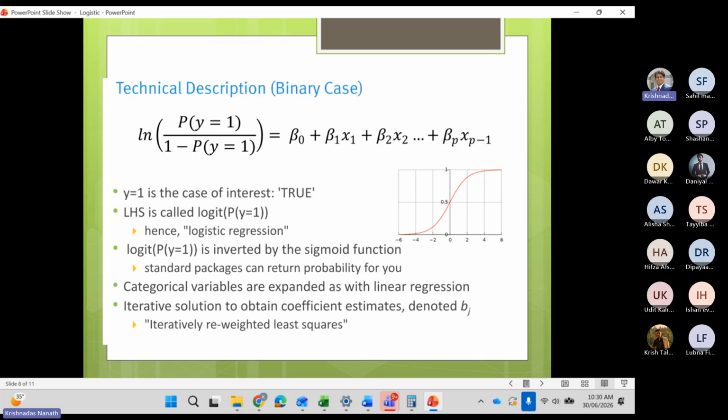Also, one important piece of information: logistic regression not only predicts two categories, it could be multiple categories, right? For example, there is a customer loyalty program of gold, silver, and bronze. A new customer is coming in, and you want to predict which category this new customer will eventually belong to in future. It could be gold, it could be bronze, it could be silver. There could be three categories, two categories, does not matter. If it is categorical prediction that you're doing, then you are going for logistic regression.